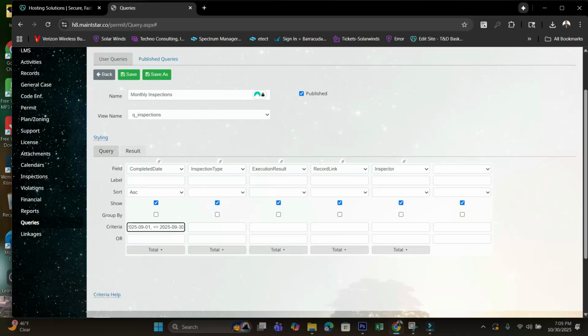However, if I wanted to make it different, I could move it to 10/1 of 25 through today's date. So we'll make that 10/30.